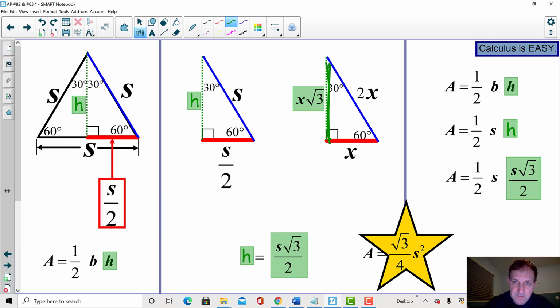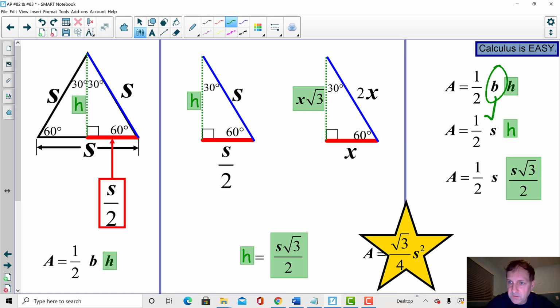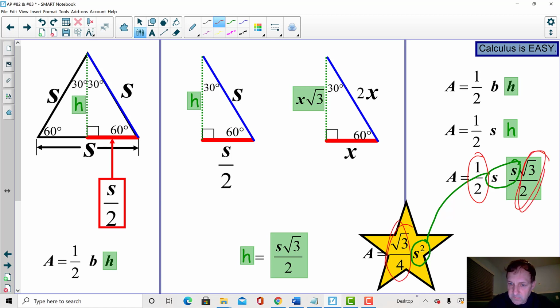Once you know the height, you're basically done, because the area of a triangle is just going to be 1/2 the base times the height. And we know what the base is. The base is just going to be s. So this whole time, really, we were just trying to find the height. We found the height. It's s root 3 over 2. So we can replace the height with s root 3 over 2. The base of this triangle is just s. So the base just gets replaced with s. We're basically done. We have our s squared right here. So the area is going to be s squared times, and then we have a 1/2 and a root 3 over 2. So that's going to give us root 3 over 4.